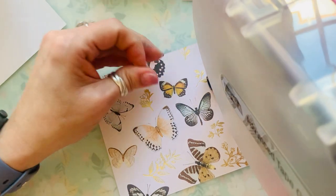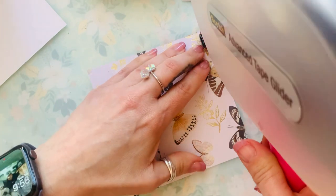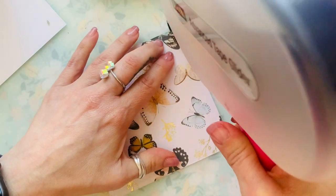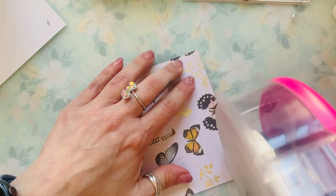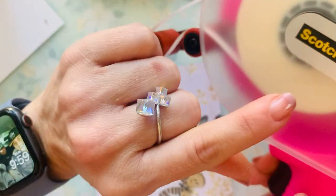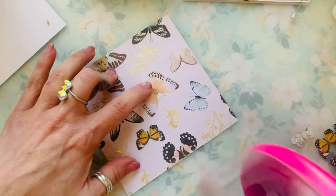Oh, this is a brand new thing of tape and I just went through one, because do you guys ever get rolls that when you put them on, they didn't put the adhesive on the other side? So therefore, it doesn't work. There should be adhesive on one side so that it always catches, and then they end up doing it on the opposite side. So you're like, oh my gosh. And then that's the whole roll. You can't use it because they did it backwards, I guess. So for me, I'm not gonna throw it away. I just have to use it by hand. And let me tell you, that's awful, but I refuse to throw it away.